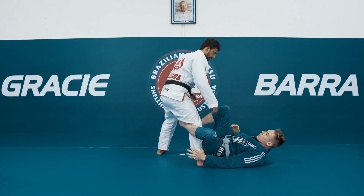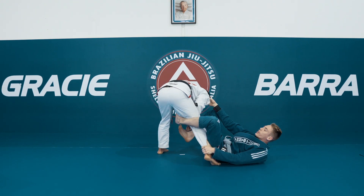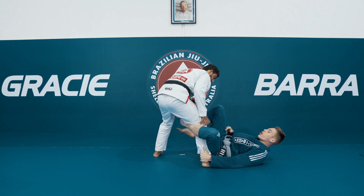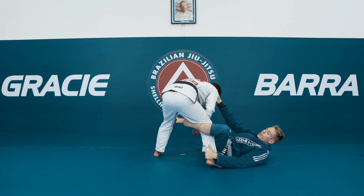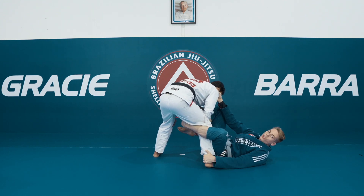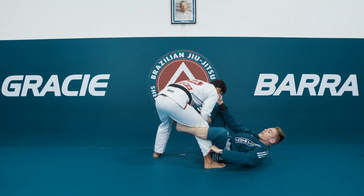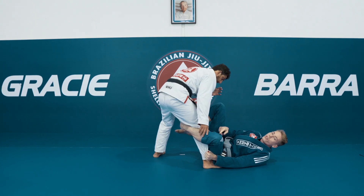Now grips with my hands. The most common one is just grabbing the ankle. The advantage of this is I can start pulling a little bit and turning his knee. Remember, if his knee starts turning out to the right, my hook's gonna get weak and pop out. So using this hand to turn the knee just helps me. Now maybe you're versing someone quite a bit stronger or they're thrashing around and you just need to control them — this grip isn't the best for control. The grip I would turn to is gripping here on the pants. Remember, you can't go inside, you've got to be on the outside. The disadvantage is it's very hard for me to control knee rotation with my hand — I'm only relying on my hook.